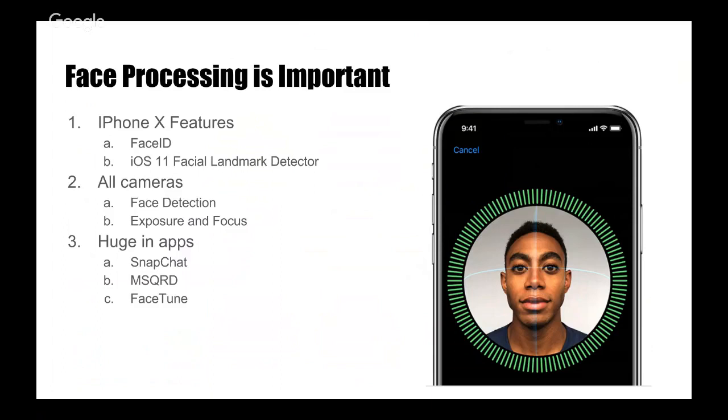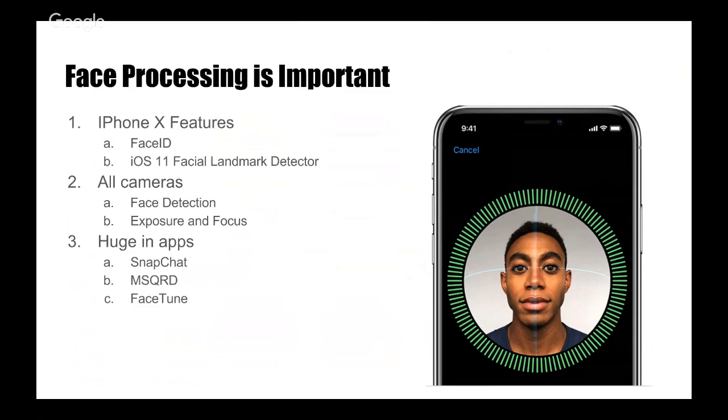If you look at iPhone 10 features, the center of security is Face ID. So they have moved from fingerprint to faces. Whether or not you like it, whether or not you think that it was a good idea, the fact that a company as big as Apple is betting that faces are the right mode for authentication, right? It tells us a lot about how important face processing is going to be.